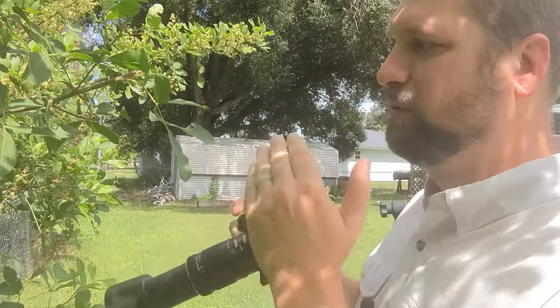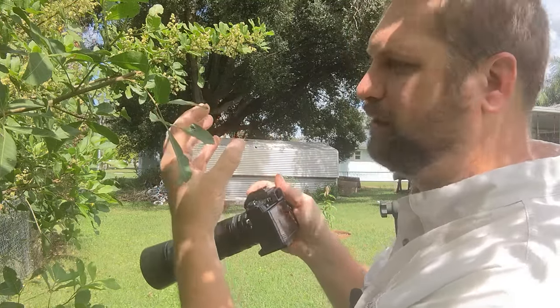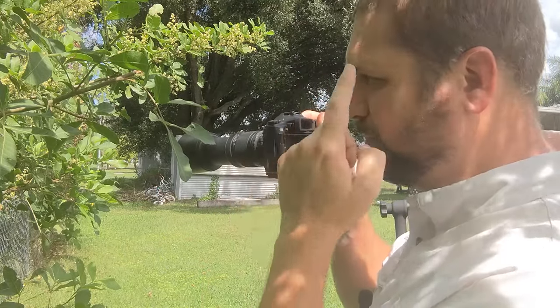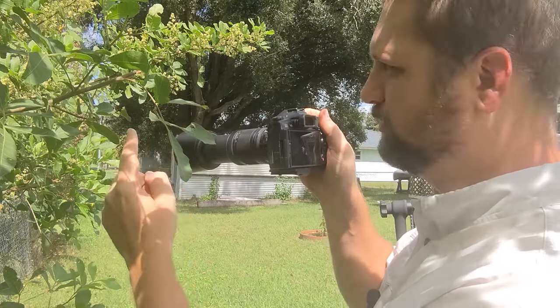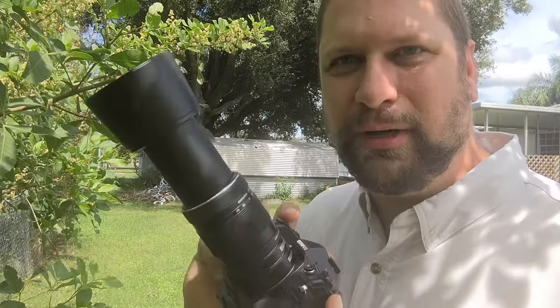So if he's on one of the flowering pods or areas of the plant, and you know he's going to move to the next one, go ahead and get your focus on that next one. And then watch with your other eye so that as soon as he starts going over there, you start shooting. And that's when you're actually going to get some photos of them. So you're basically predicting what they're doing. You're getting ahead of them. It's kind of like the pro capture that's in some of these cameras, except you're doing that pro capture yourself. You're not using the camera to do it. And I imagine you could use the pro capture in camera, especially if you were using a tripod.